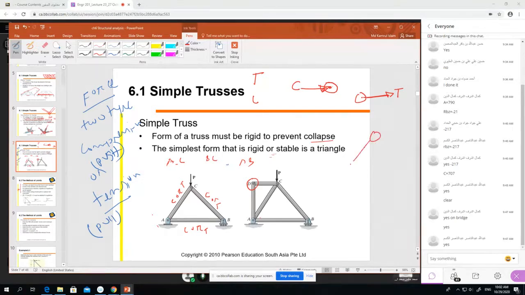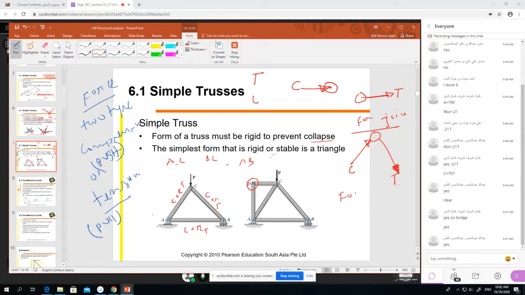So like this, if we have two members here, this is compression and this is tension. This is how we show it there, right? So this is the way we show it. The arrow goes outside of the joint. This is for the joint. Remember, for the joint, this is how you show it. The arrow goes outside if it is tension, so we draw it like this, outward from the joint. And compression towards the joint.